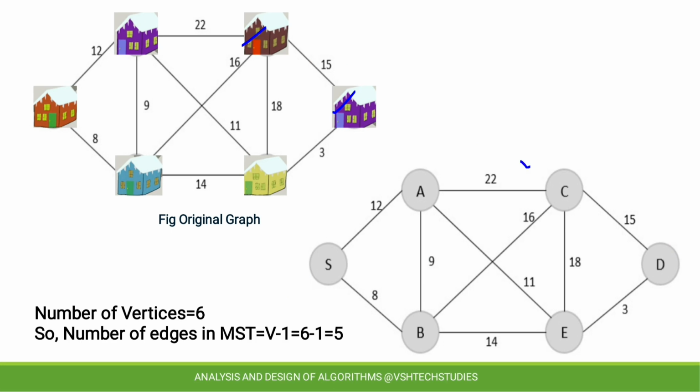Next, this will be our example problem. This has 6 vertices and the number of edges in the solution should be 5. So the minimum cost spanning tree, which is a subgraph of this, will have all the 6 vertices, but it will have 6 minus 1, that is 5 edges. With this, we shall start solving the example problem for minimum cost spanning tree, that is to find the subgraph of this, which gives the total edge weights minimum.